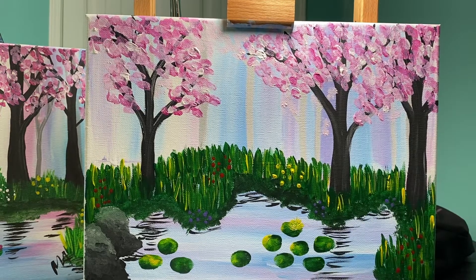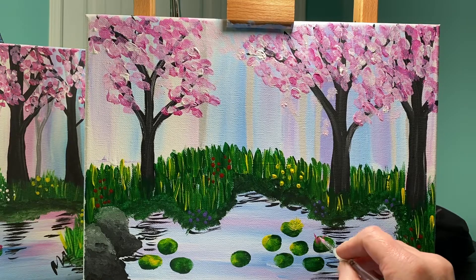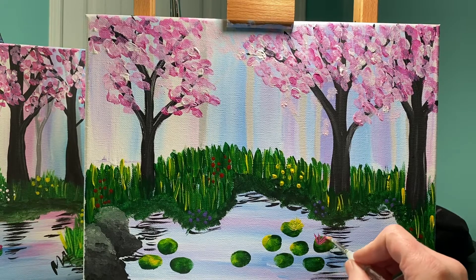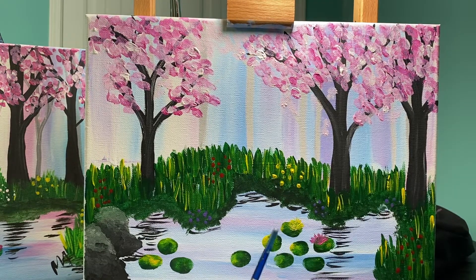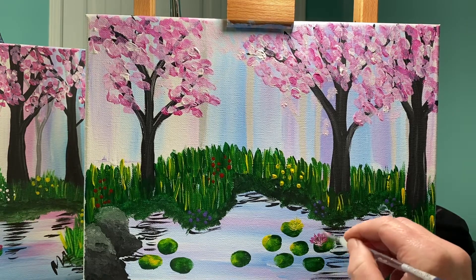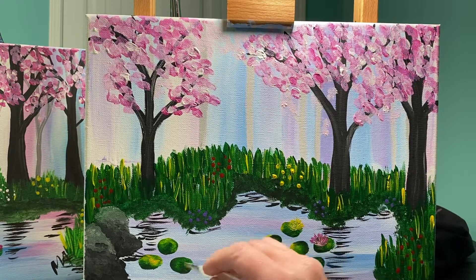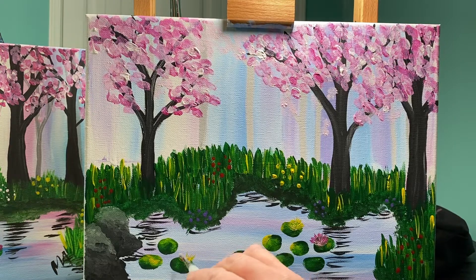Look how pretty those are. I'm going to do another one with some pink — start right here, make my little chicken foot, and from that chicken foot just make straight lines that go out. Add a little bit of white in there too. I love mixing colors; why use just pink when you can have dark pink and light pink? Not all of your lily pads might be flowering at the same time, so you can put one over here and one over there — they don't all have to be flowering at once.